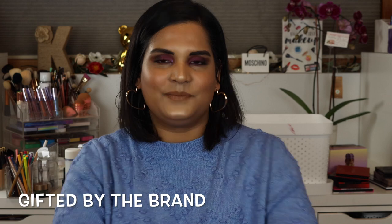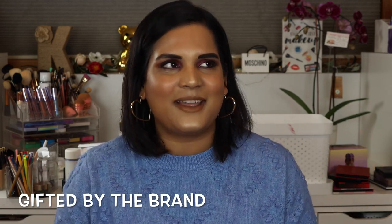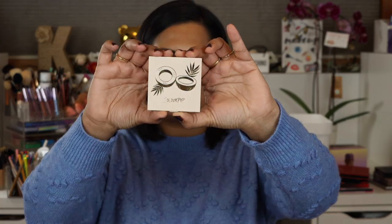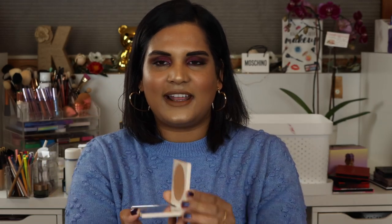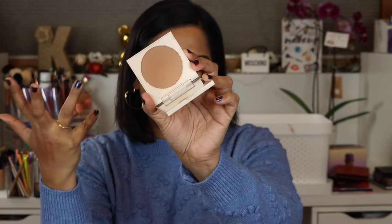I'm very excited about that launch from Kaleidos and can't wait to see what else they have in store for 2020. Next is this bronzer by ColourPop called Talk to the Palm — it's a pressed powder bronzer in a compact with a mirror. I'm wearing it today and feel like the shade is pretty good with my skin tone, but I need to wear it more before I have full thoughts.